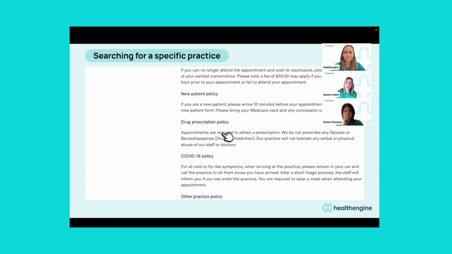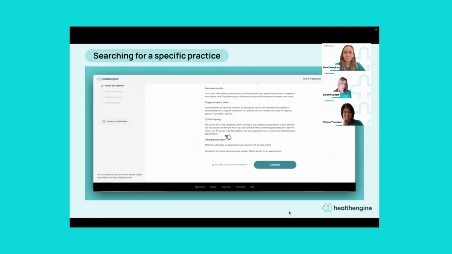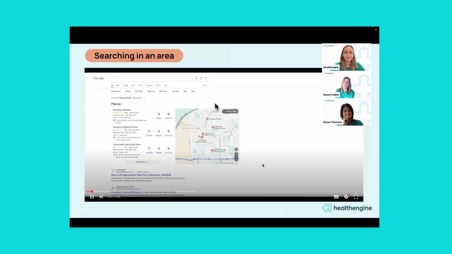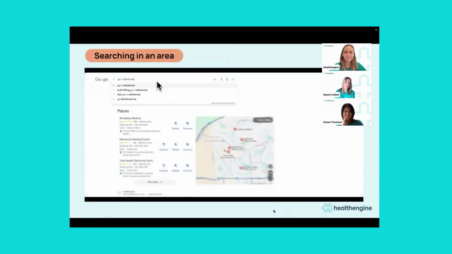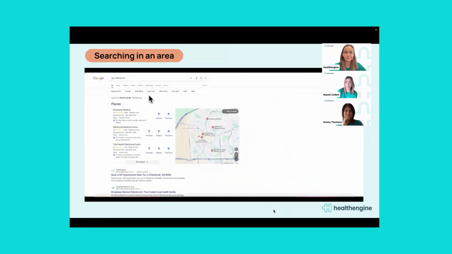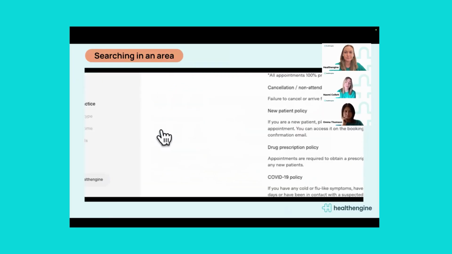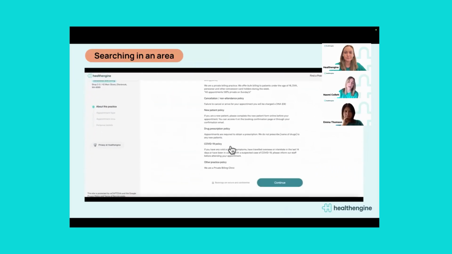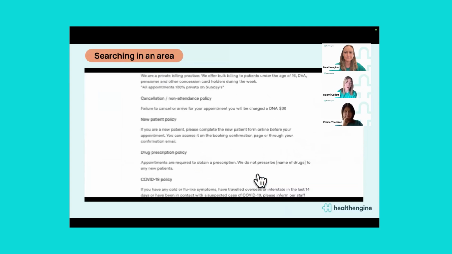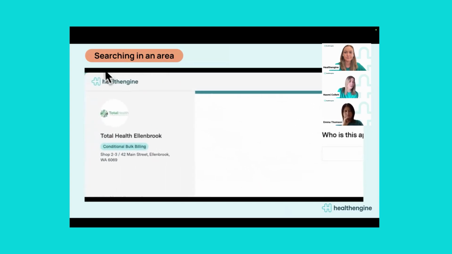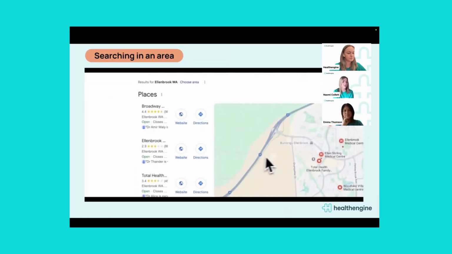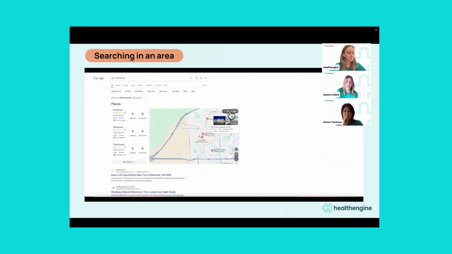Now, for the second and more exciting benefit, if you want to just go to the next slide, we also have instances where patients are looking for a GP in a particular suburb, or they use what we call a local or a near me term. So they might search dentist near me or GP near me, doctor near me, and Google will return a number of options. And this is where your practice is going to be evaluated against other practices in the area. And I'm going to go into this one in a bit more detail. But what I'll do is I'll start sharing screen rather than just showing you a slide deck, and show you what this looks like in the wild.